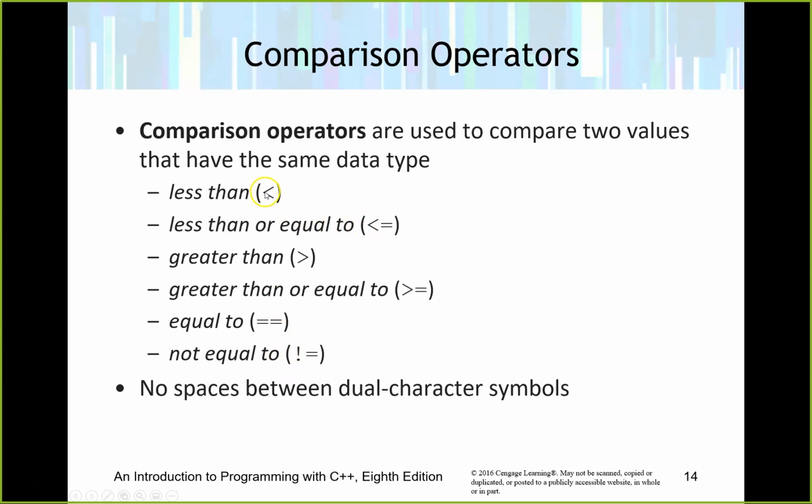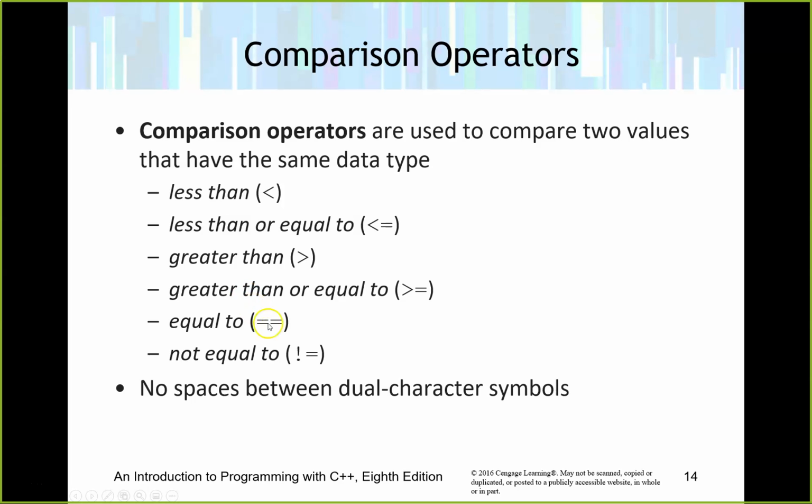Then here is the infamous less than or equal. Let's say you're checking to make sure that a number is not greater than 100. You can say if the number is less than or equal to 100, or you could say if the number is greater than 100. So you have all different kinds.